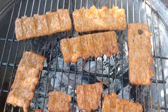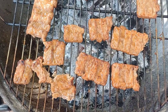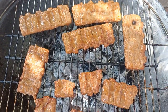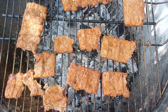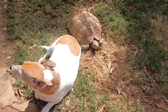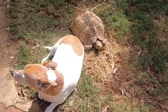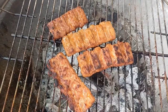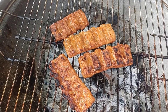And these things also do not look too bad. Okay, this stuff is so deliciously awesome, they are falling apart, and pieces of it are falling into my mouth. On a burger or on a bun, this should be delicious. Just chilling with each other in the sun. What a wonderful Sunday. Okay, the last few stragglers are coming off now, and then it's eating time.